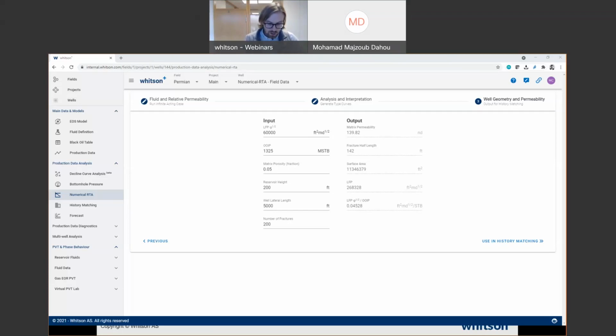Another question is, can you use this workflow for any fluid type or only oil wells? That's a good question. The original paper was mainly written for oil wells. In the updated paper that's going to be presented at ATCE in September, we've generalized the workflow for all fluid systems. That includes not only oils, but near critical systems, even two-phase saturated systems, dual PVT systems, near critical gas condensates, wet gases, and dry gases. That's one of the key things we've updated in that paper. It will be available for download on OnePetro at that point, and we can probably distribute it then.